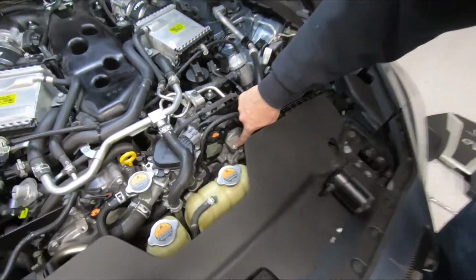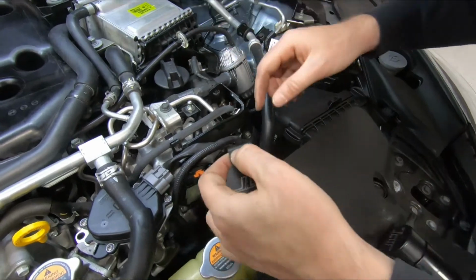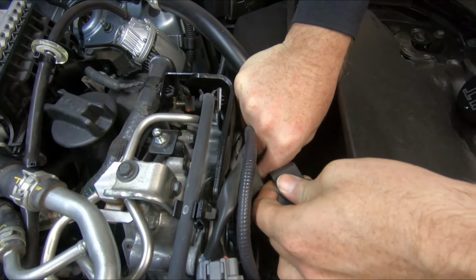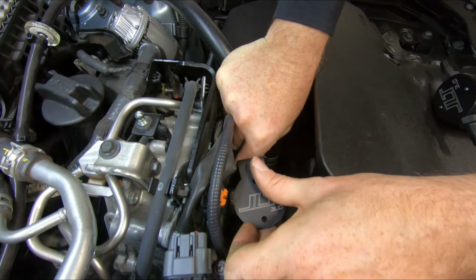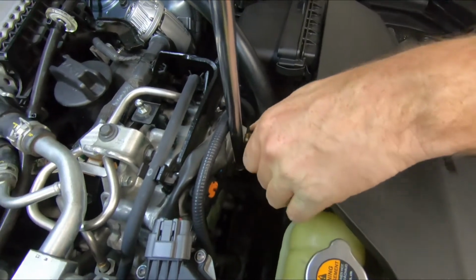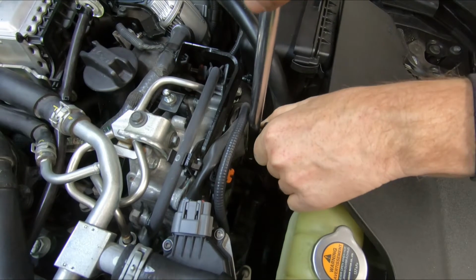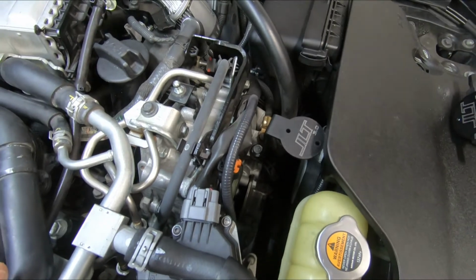Now our JLT bracket is going to mount to this threaded hole next to this ground. Just a little tip, put your bolt through your bracket first so it's harder to drop, and go ahead and get that started by hand. Just going to snug that up. So we won't tighten that all the way down yet.